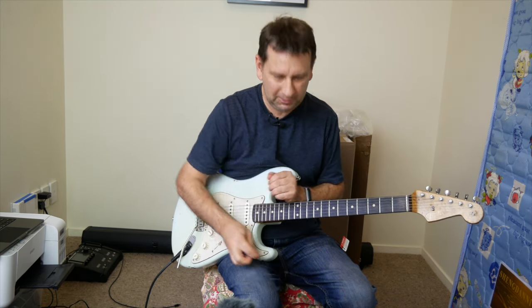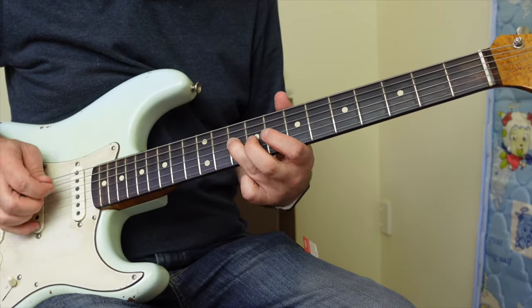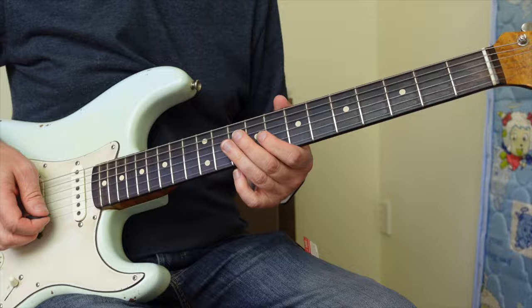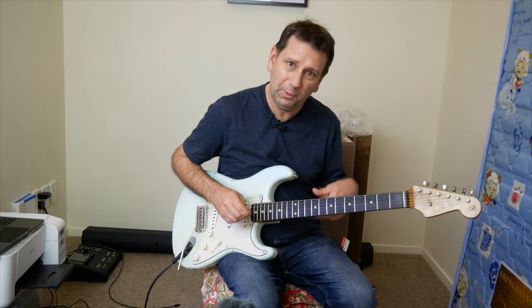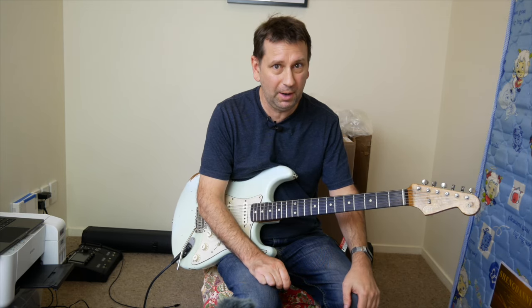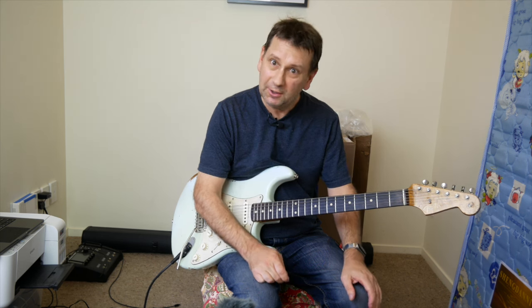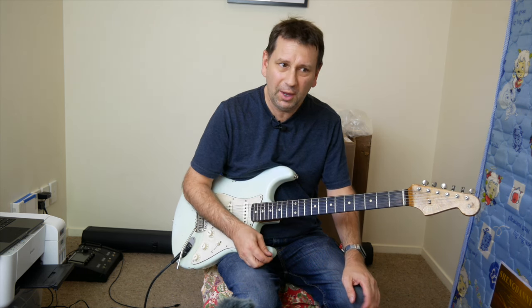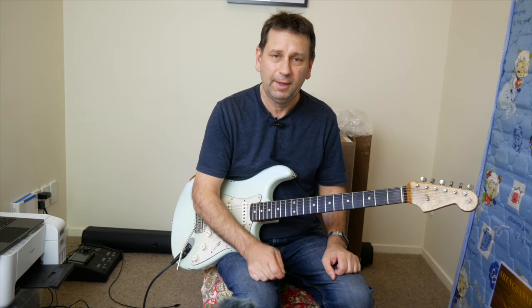If you're only playing on one level, like this type of thing, the ear gets very fatigued, your listener. So if you can add some dynamics in there, it really helps your playing. Pay attention to that, because you can get good picking technique and so on, but it's the emotion in the blues which is the main thing. Have some fun.